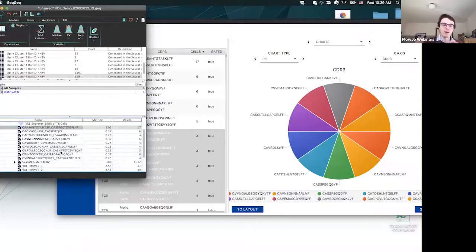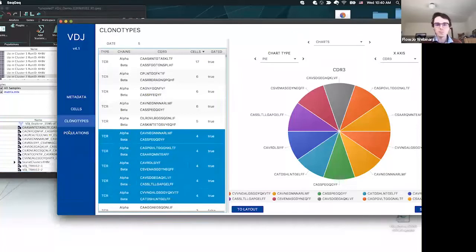And so now I have my clonotypes gated in SeqGeq, and so now I can do differential expression and gene analysis. I can look at them on clusters. I can look at them in a dimensionally reduced space. I can do all kinds of things to try and identify what makes those clonotypes unique. Let's go ahead though and let's finish up here in the VDJ plugin before maybe we look more at SeqGeq and how we can identify and analyze things in SeqGeq.